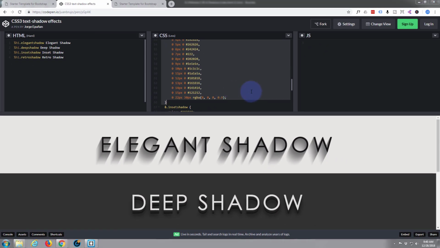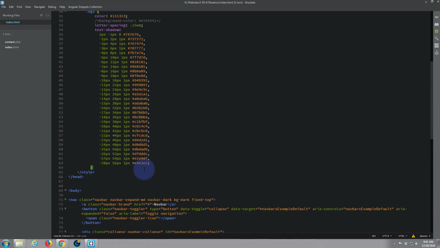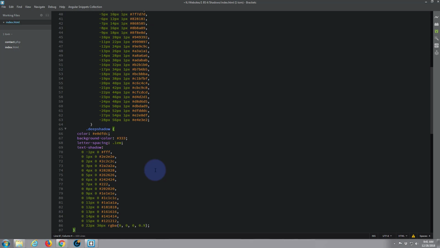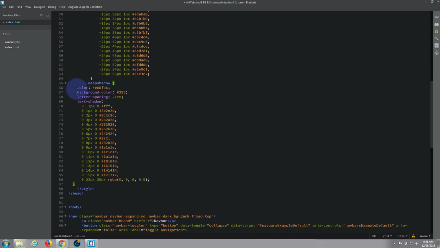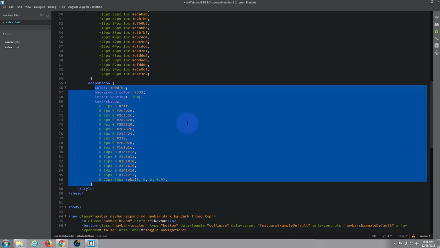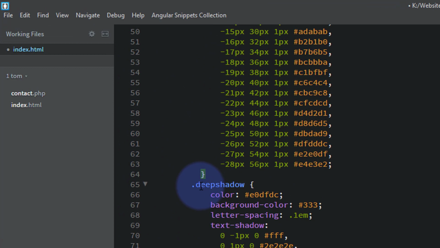Control C to copy. Back to our brackets, up to our CSS. Drop down one after that last curly bracket we put in there. Control V to paste. And let's just push this across, tidy it up a bit. So I'm selecting it and just hitting the tab key. There we go. And again, you can leave that name as it is if you want, but you'll have to use it as the class name for convenience. I'm just going to call mine DPS, Deep Shadow.